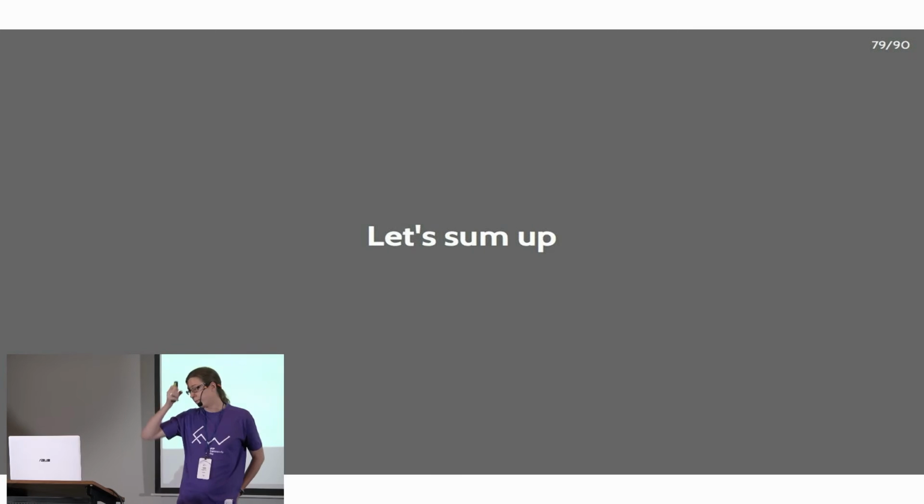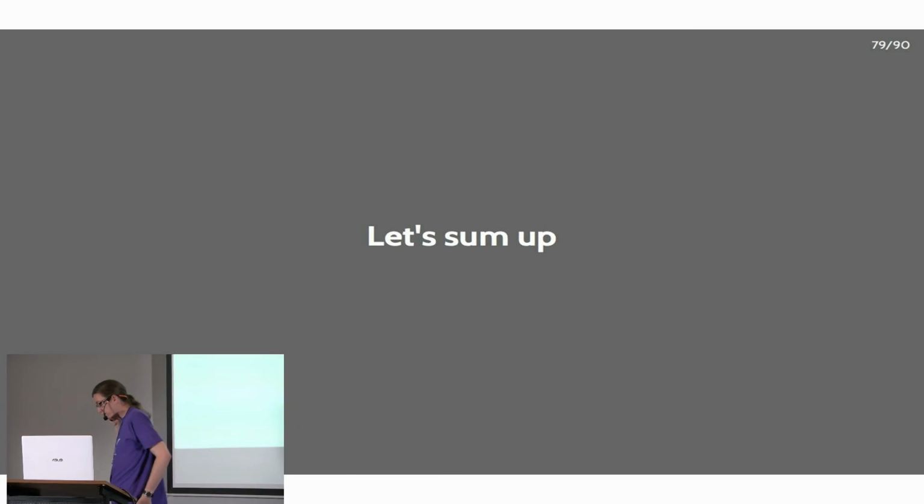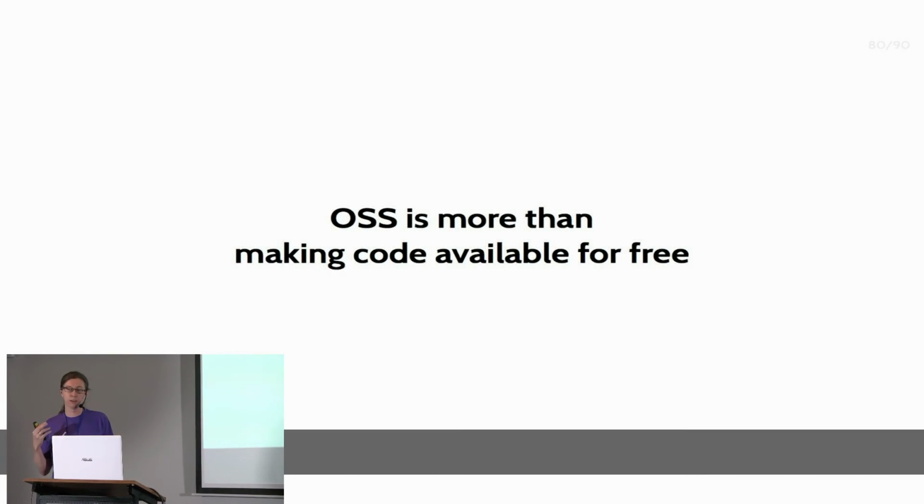So to sum up, open source to me is a lot more than just putting code out there, right? When you have a private repo and the company decides, let's do open source, flipping the switch to public is not enough, right? It's not just that to have open source.